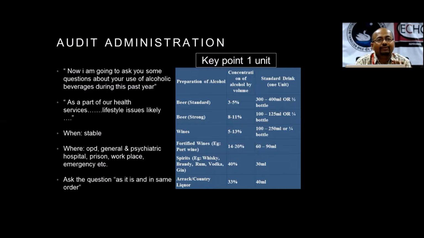Probably beer. In India, we have 2 varieties of beer: standard beer and strong beer. Unlike abroad, where there is a single beer, here you should look at the beer concentration. The reason is that in India, the unit is very variable. Most people in my OPD tell me 1 unit is 60 ml, because 60 ml pouches are pretty popular, and hardly anyone says 30 ml. But it is 30 ml.